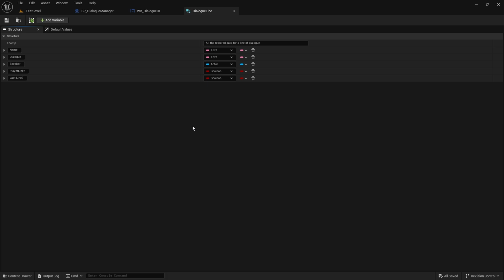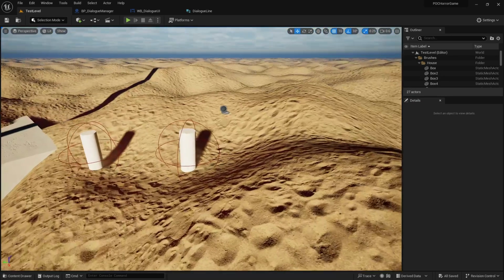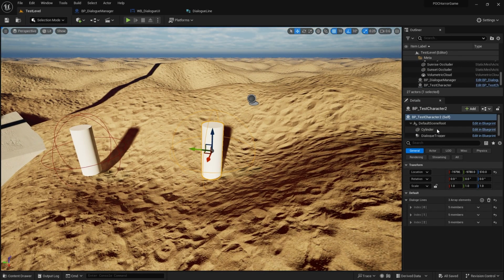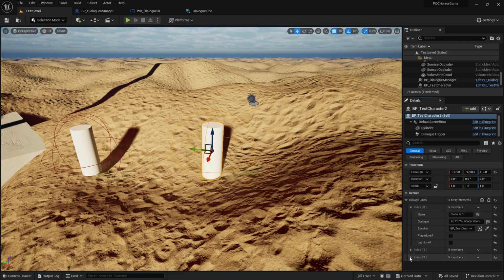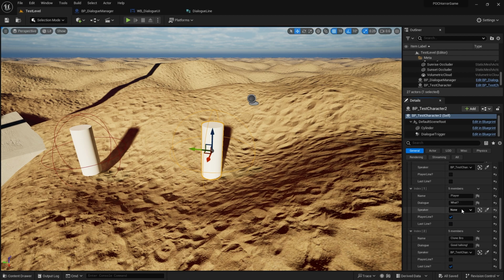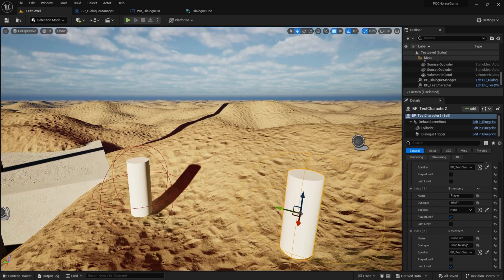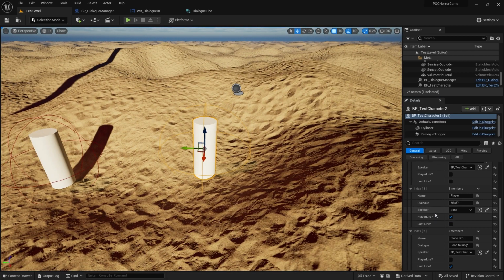Now, I'm keeping this in here because it does serve a use with pointing the first person camera at who's talking. Originally, we'll go here to check out one of our test characters, and we'll notice that each one has a speaker. If it's the player, it's just set to none because I'm not sure how to reference the player class. I guess I do have player line right here, so I could use that for something.